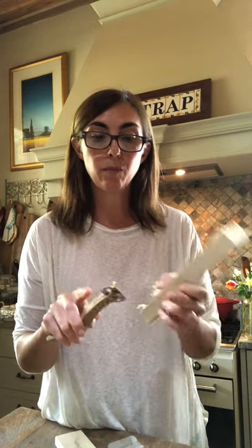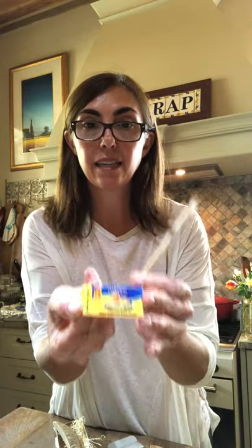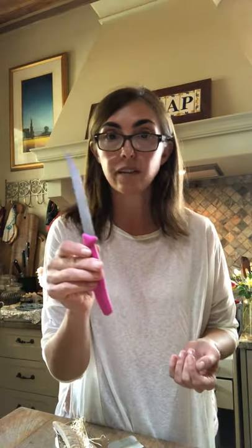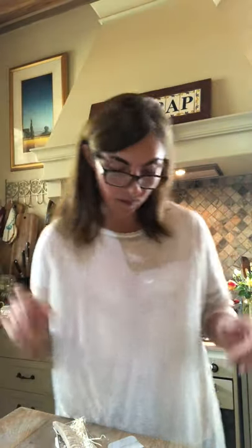For scoring you generally need a lame, which is something with a blade. This is the lame I tend to use, but I have a few different kinds. If you don't have a lame, go to the cigarette counter at the supermarket — they will have blades. Just buy some blades, get a thick skewer stick, put the blade in, and that works very well as a lame to score your loaf. Otherwise, just use a very sharp serrated knife, which most of you have — that works quite well to score too.